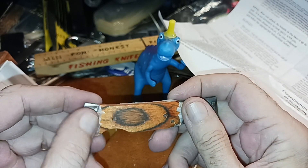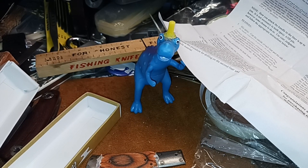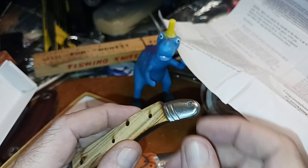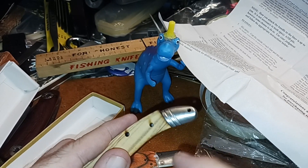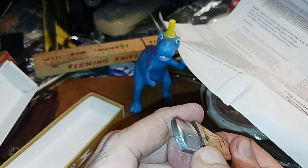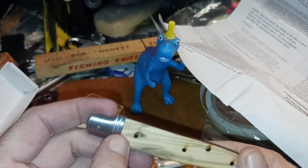Of course, all this is going to be buffed later, so you don't have to worry too much about sanding this down. But if your bolsters were already good, like that other one — the Liguli or whatever — then you don't want to sand down on here. You don't want to glue this first and then sand on it. I would think you'd want to take this down as much as you can before putting it on, then glue or pin. I've got these jeweler files that are smooth on this edge but have serrations on the other side, so you can go back and forth without scratching it like you would with a regular file.